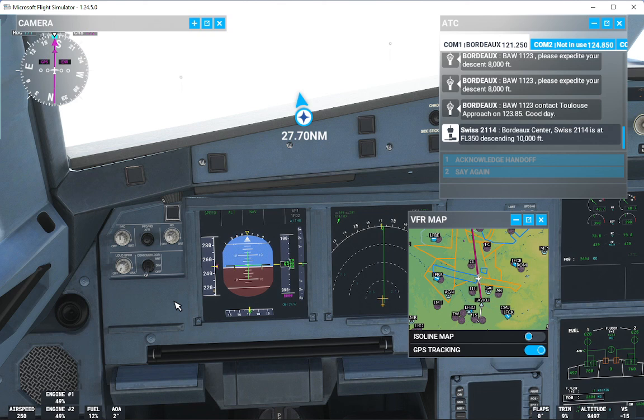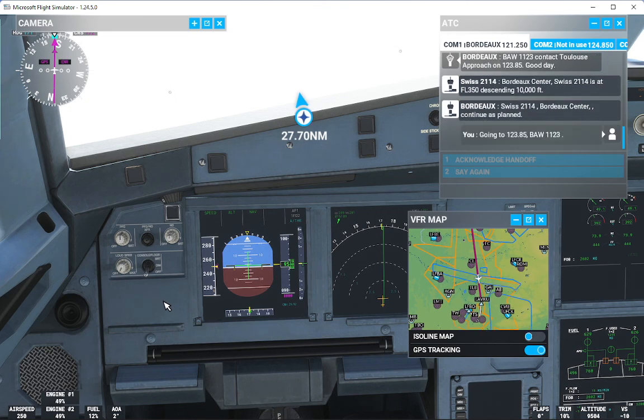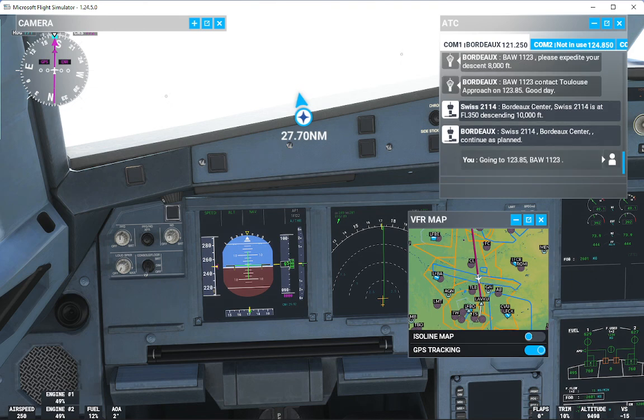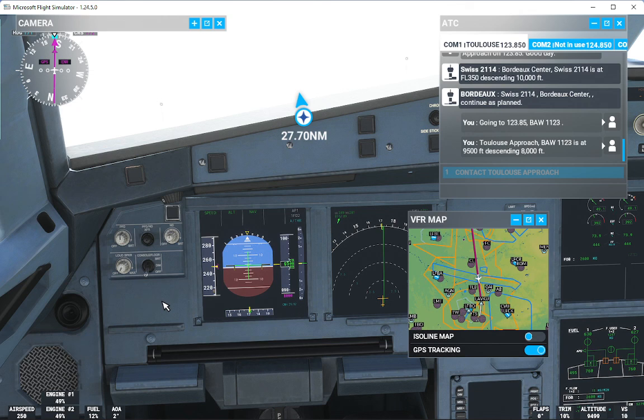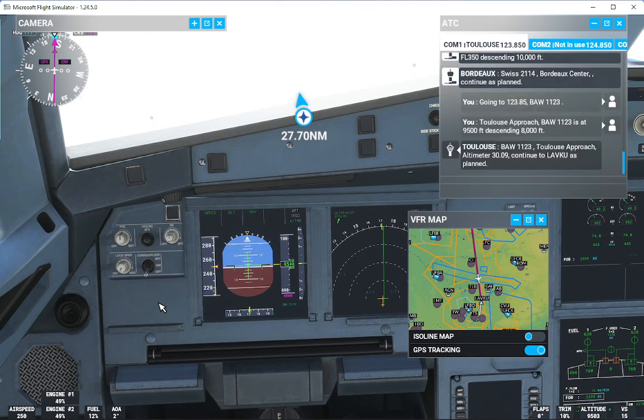Bordeaux Center Swiss 2114 is at flight level 350 descending 10,000 feet. Swiss 2114 Bordeaux Center, continue as planned. Going to 123.85 BAW 112 tree. Toulouse approach BAW 112 tree is at 9,500 feet descending 8,000 feet. BAW 112 tree, Toulouse approach altimeter 30.09 or continue to LAVCO as planned.